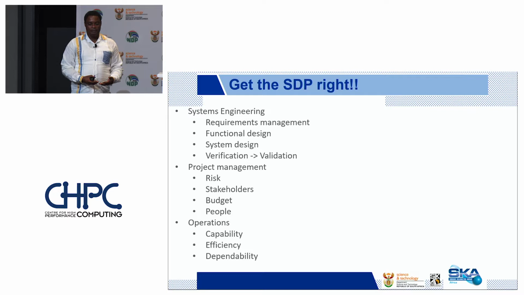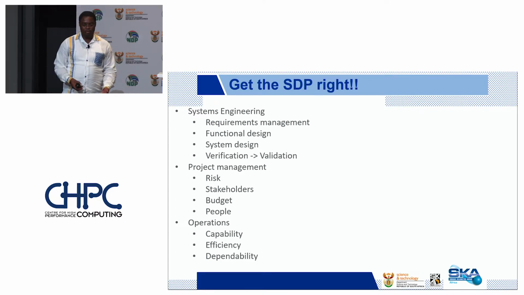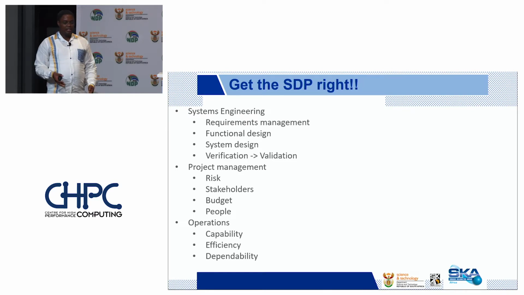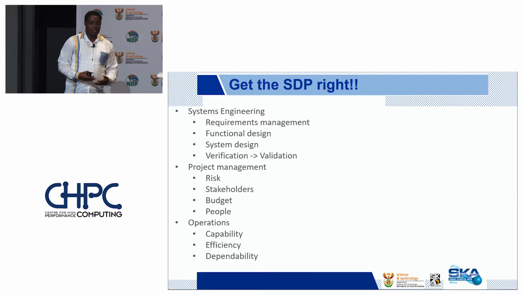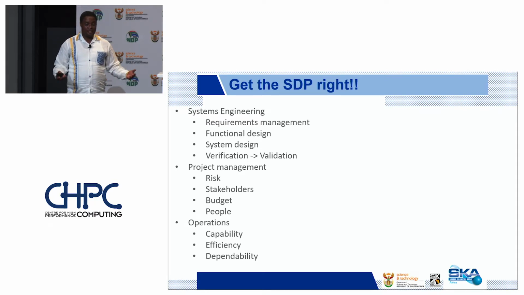Stakeholders. We've got multiple stakeholders internally, externally, and internationally, actually. The whole SKA basically rides on us proving that we can deliver. Otherwise, everybody will just pull out of it as a no-hope project. The budget. People who work for us, where do we get them? What kind of people do we get? And now we're transitioning into operations as we become SARAO. The question there is, can we operate this thing?